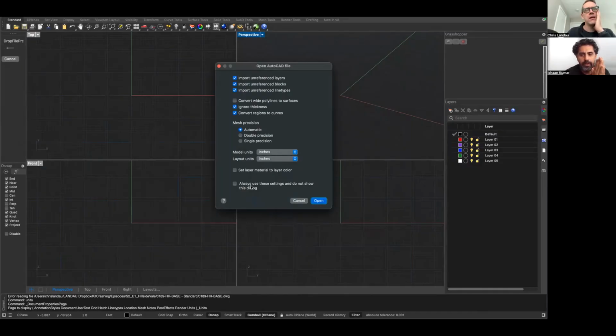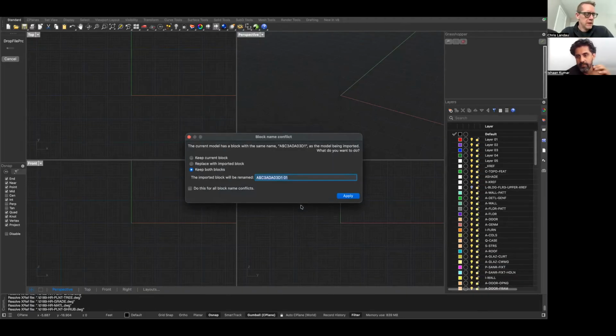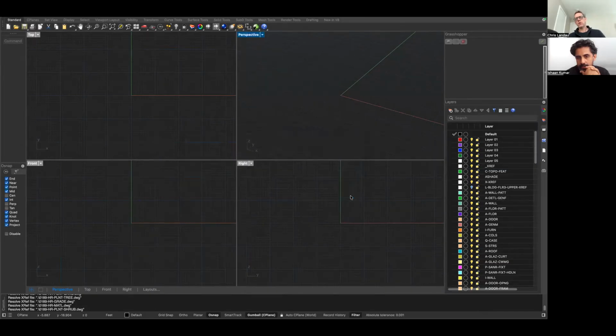When you import, it's going to import in the same location as the CAD file, right? We're not moving it. Yeah, it will, but I think there can be problems with that. I think you would want to keep that so that if you design something and you want to export linework back into CAD, it would maintain that one-to-one relationship. Ideally. But it looks like I'm going to just keep both blocks here and then do it for all.